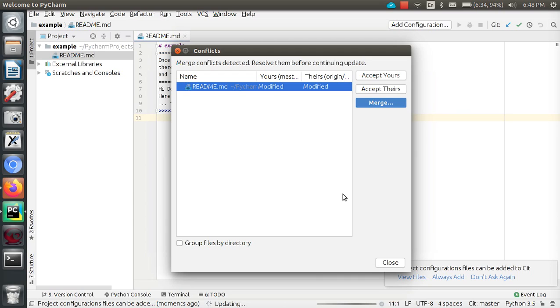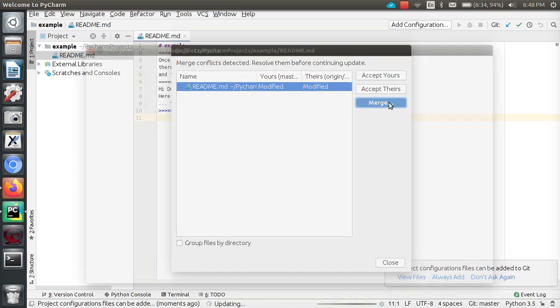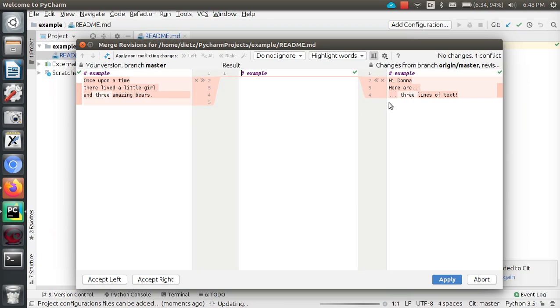Okay, at this point I can say no, I win, or no, you need to resolve them. I can resolve, so I'm going to just use this option to merge. Can I keep both of them? The middle pane on this is what you are going to commit, your final copy. On the left is yours, and on the right is mine.